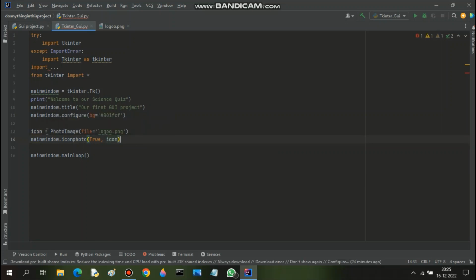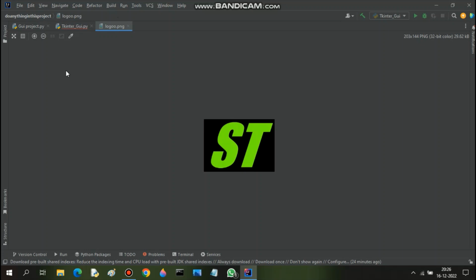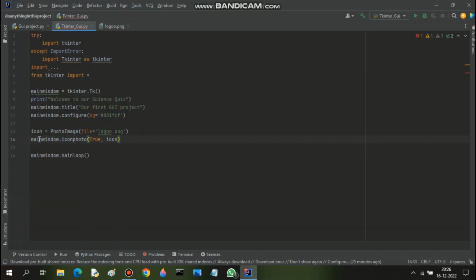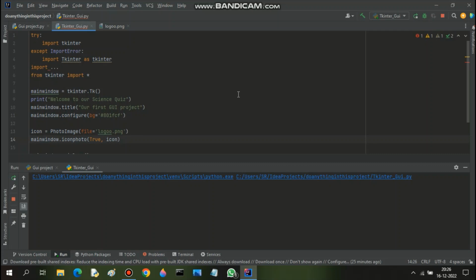So what does this function do? Firstly, this imports the logo.png photo like from this, and this is the main window icon. This is very important. If we set it to true, then let's see what will happen.